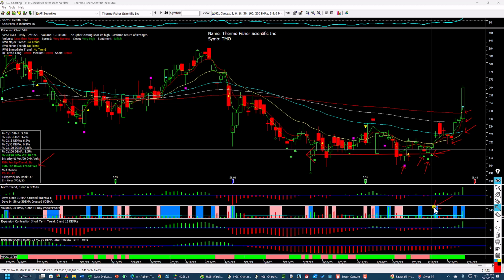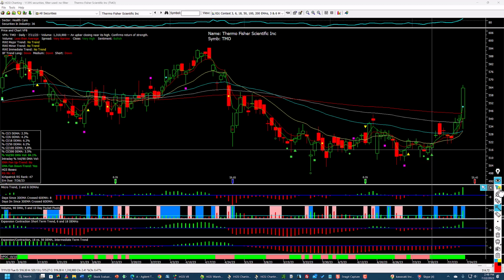At the same time, you can see these volume pocket pivots, the blue bars. They were occurring because volume was higher on these days, on the up days, than any volume on the down days. Also, the 6 crossed the 18 here. It's kind of hard to see there, but it did. And the pressure is coming off of the 18 versus the 50 because this histogram, the bars are getting shorter and shorter. And the volume point of control, it turned green clear back here. So these are the things I look for when I'm looking at the context.